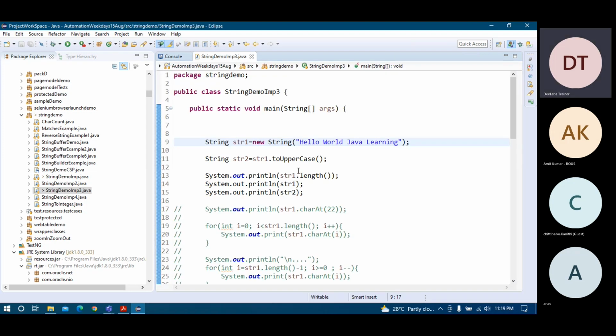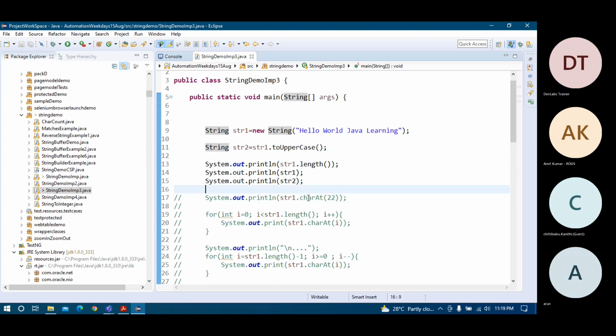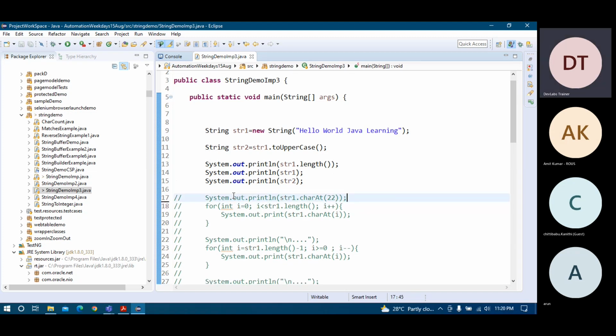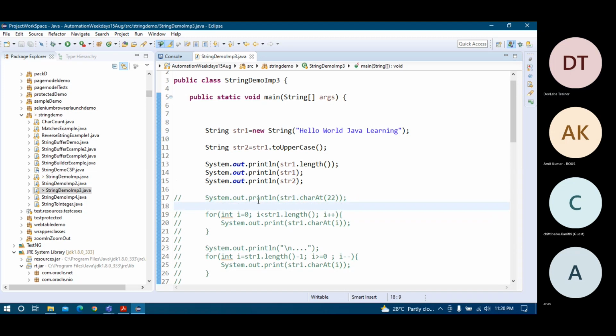When you do any method call, it will create a new object, and that new object it will store. Any doubt anyone has?